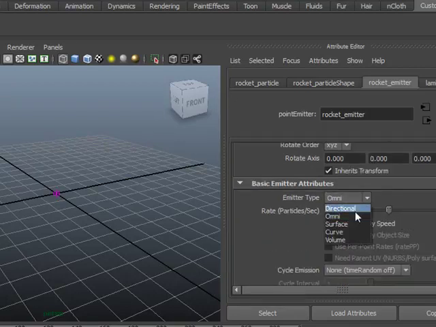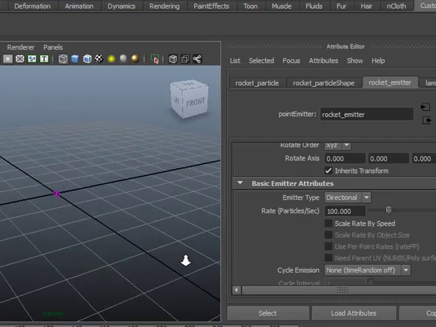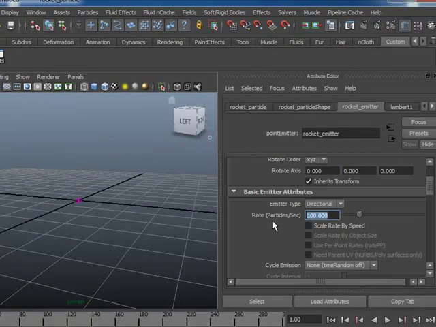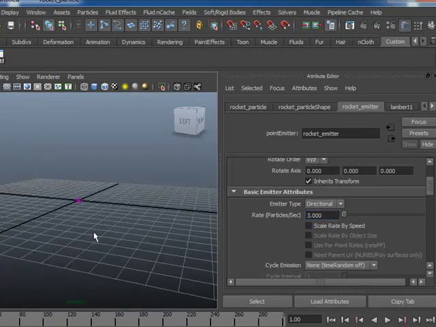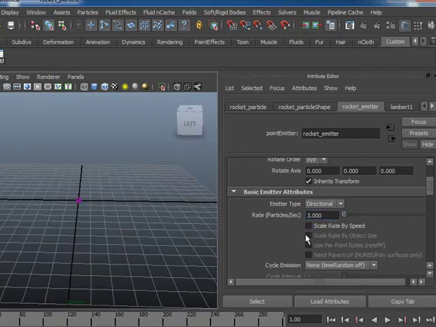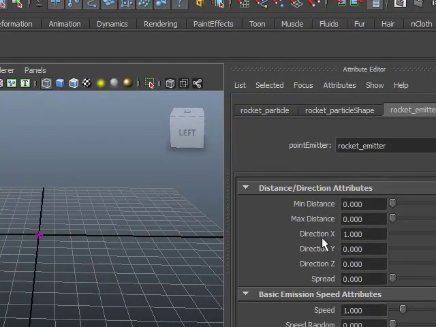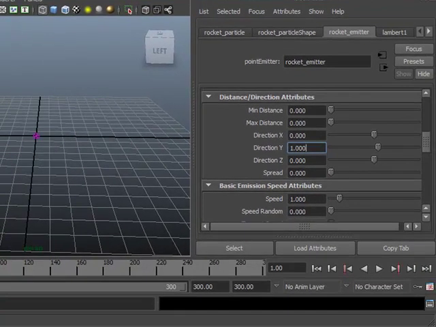So I'm going to select the rocket emitter. Instead of omni, make it as directional, because I want to emit particles in y direction, only in one direction. So I kept emitter type as directional, and hardly I need some 3 to 4 particles, that's it. Per second it should emit about 3 to 4 particles. So I kept it as 3 particles as rate. Now going back here to the direction, here in direction x make it 0, and in y give it as 1. Coming to spread, with these basic settings I am going to hit play.